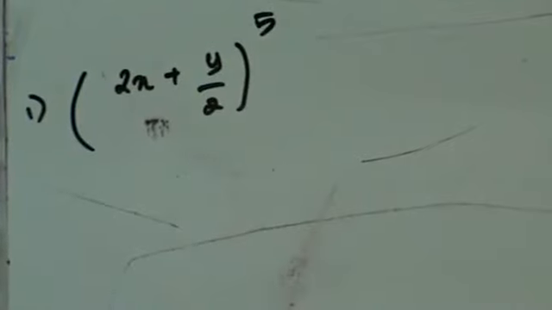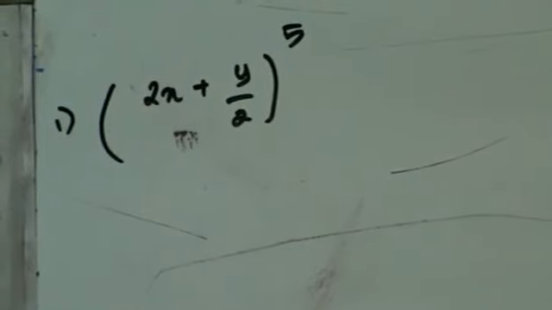Right? Now there is a specific method for doing it. In fact, there is a formula, but instead of learning the formula, I'll show you how to do it. So when do you use binomial theorem? When you want to expand polynomials that have degree greater than 3. Because up to a degree of 3, you have formulas. When you want to expand to the power of 8, to the power of 9, then you use binomial theorem. Okay? How do we do this?